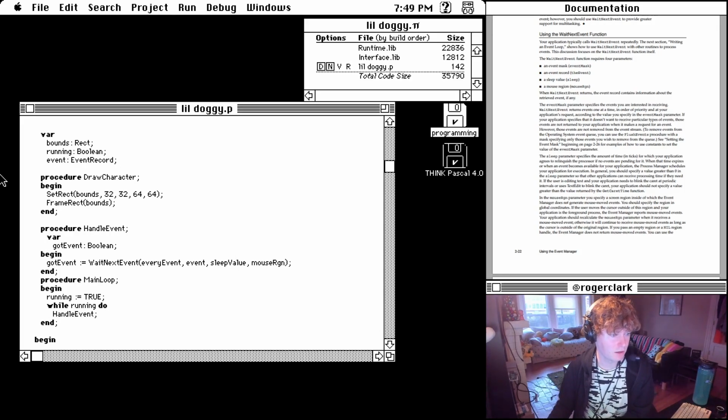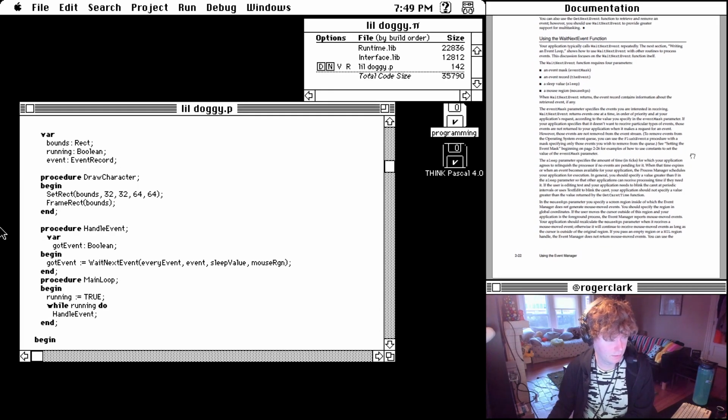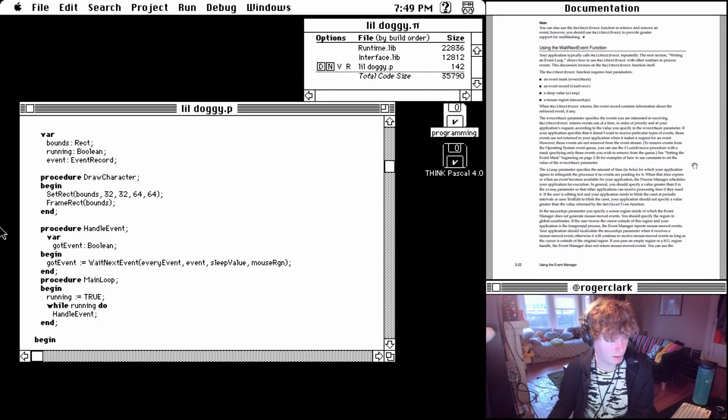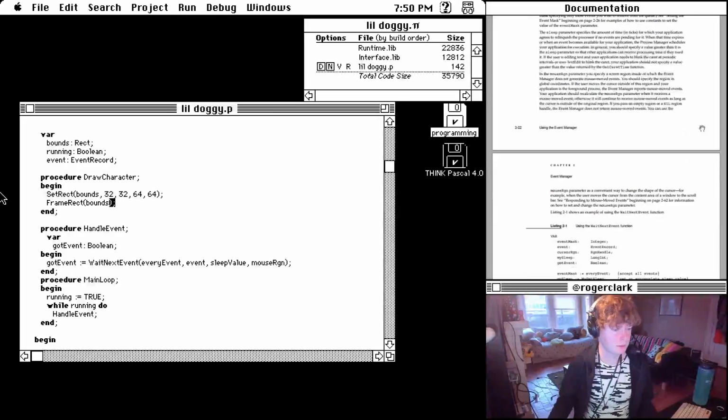I guess that's how long to wait in ticks for an event, and I guess it'll return false if it didn't get one. And the mouse region, okay. Sounds good.